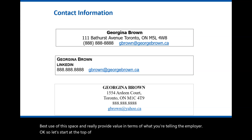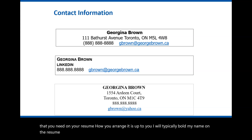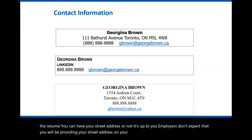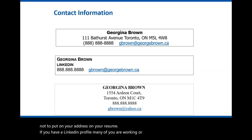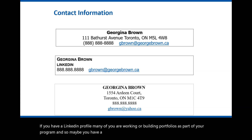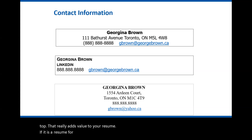Your contact information obviously needs to be on your resume. You can bold your name. You can include your street address or not — employers don't expect you to provide it, and for privacy protection you may choose not to. If you have a LinkedIn profile or a portfolio link from your program, you can certainly put that in your contact information section — it really adds value. If it's a resume for field placement, use your George Brown email address.